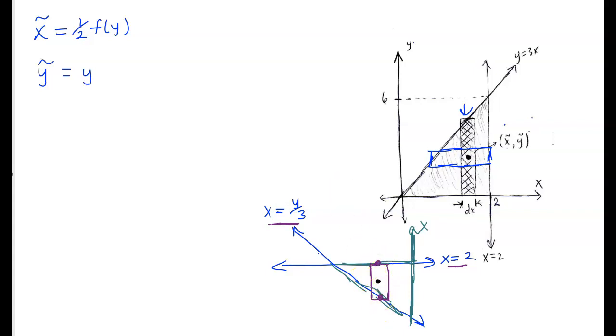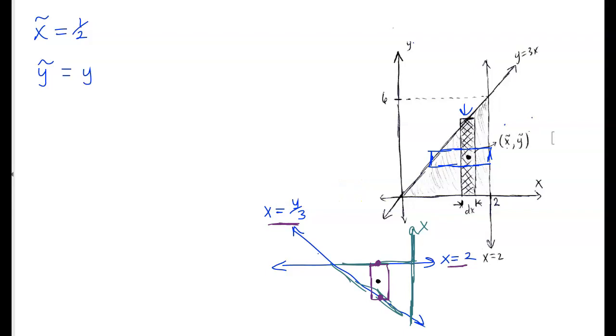So what I want is the halfway point of this plate here. To do that, I would actually have to add x equals 2 and x equals y divided by 3 together, and then take half of that in order to get halfway in between here. Because remember, if I say 2 minus this, I would be here, and then half of that would be way down here somewhere. But I want 2 plus the y divided by 3, and then after that get halfway, which will get me where I want to be.